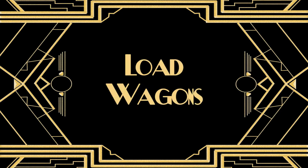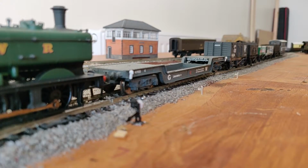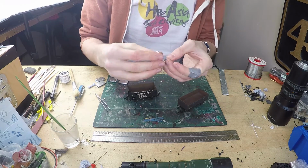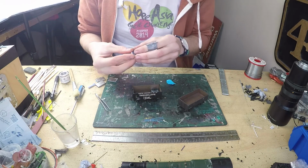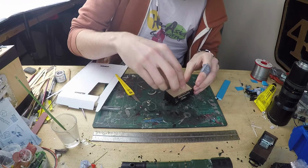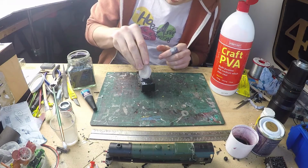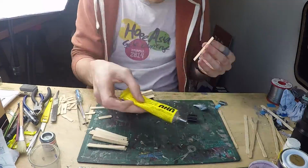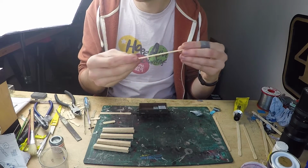Number 4. Load wagons. In a similar fashion to the previous point of trains carrying no passengers, a lot of freight trains are running empty also. This is another simple task, and it can be used to hide another helpful little job, which is adding weights to wagons, which for me is just using some wheel balancing weights glued into place. On top of that, a bit of cardboard is cut to fill the gap. This is then painted black and then the coal glued on top. Or, if you want some wood, that can be glued on top too. This is just created using some coffee stirrers that I borrowed from my local coffee shop.